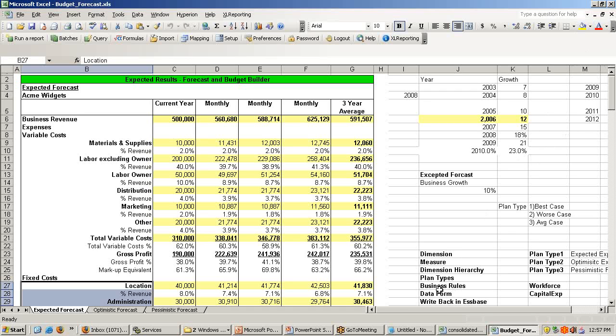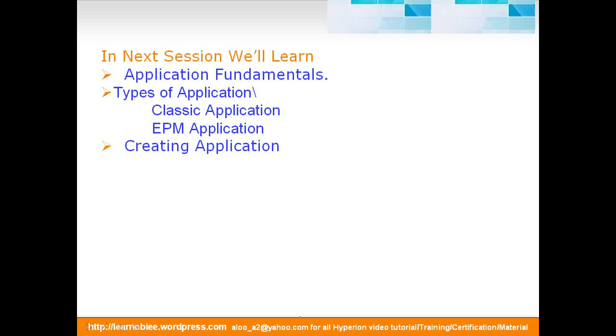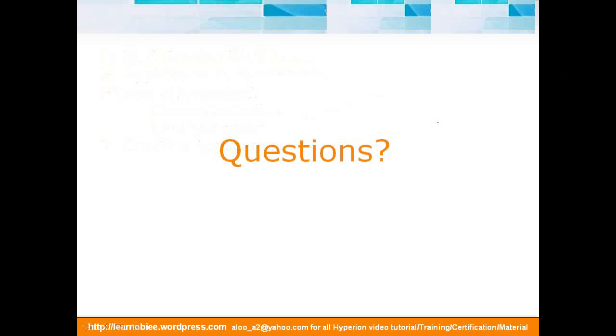We will also discuss in detail what the various cases are, how we identify the dimensions and measures we need, and we'll discuss how to create an application in both environments: the classic environment in the older version of Hyperion Financial Management, and the EPM environment. So both ways of creating an application we'll discuss, and what properties and methods are associated with creating an application. So that's it. That was all about the very fundamental concepts of Hyperion Financial Management.